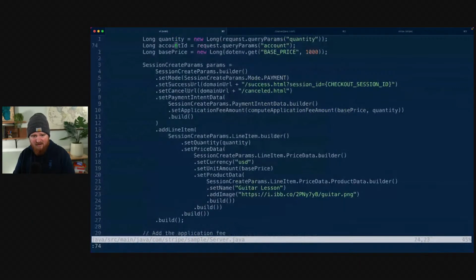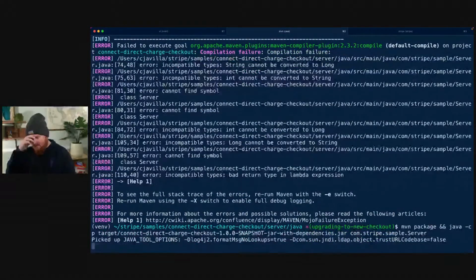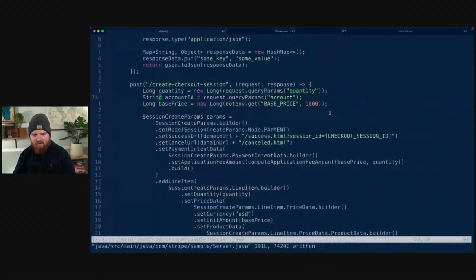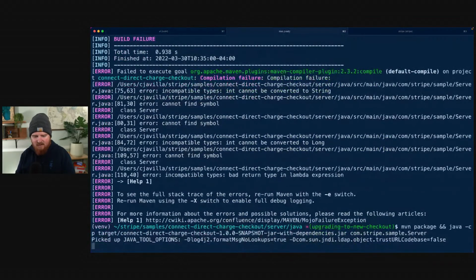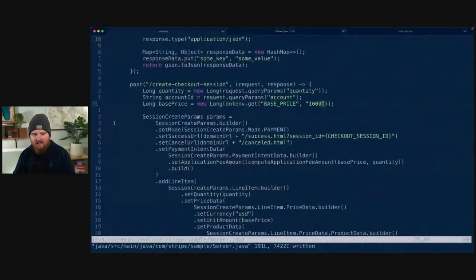Oh, right, we don't want this to be a long, we want this to be a string. Okay. And 75, int cannot be converted to string. Int, oh, okay, huh, interesting. Okay, getting warmer. Can't find the symbol on line 81.